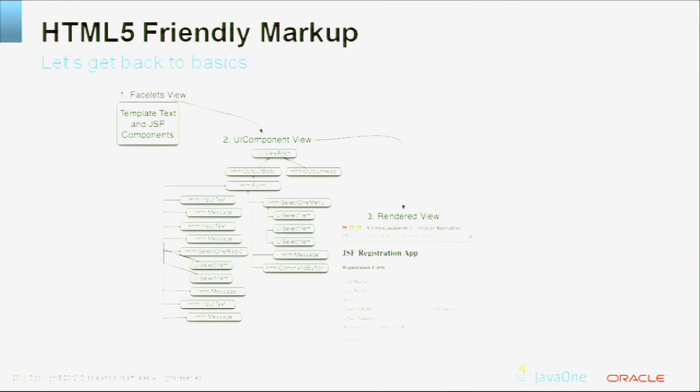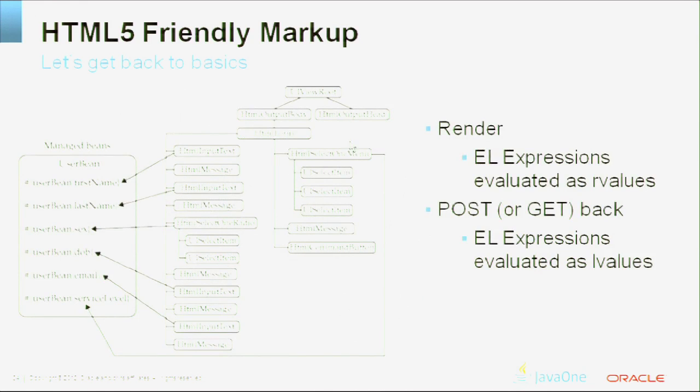But when the lifecycle runs, it takes that page and produces this tree of UI components, and the template text is sort of scattered around all of it. But the browser is what assembles it all together for the user. On the rendering of these things, each of these components can have an EL expression that points to the model tier, and it can point anywhere you would like in the model tier. On the render, the EL expressions are evaluated as a get, to get what they show, and on post, the EL expressions are evaluated as left-hand sides, L-values, to set what the user typed in.